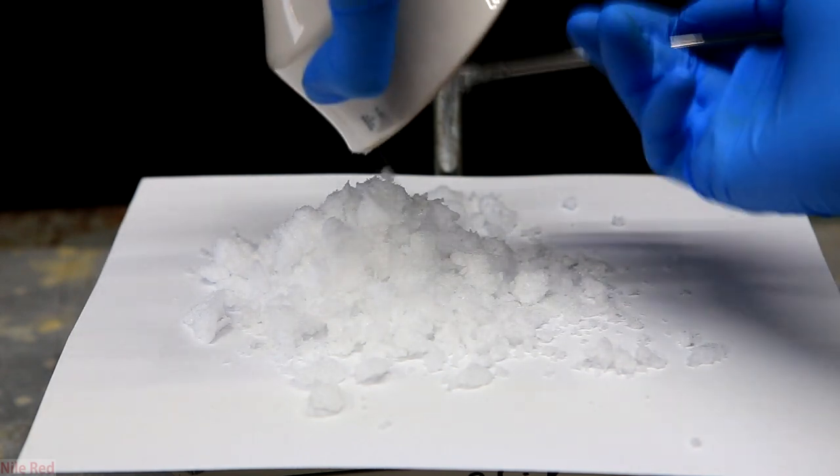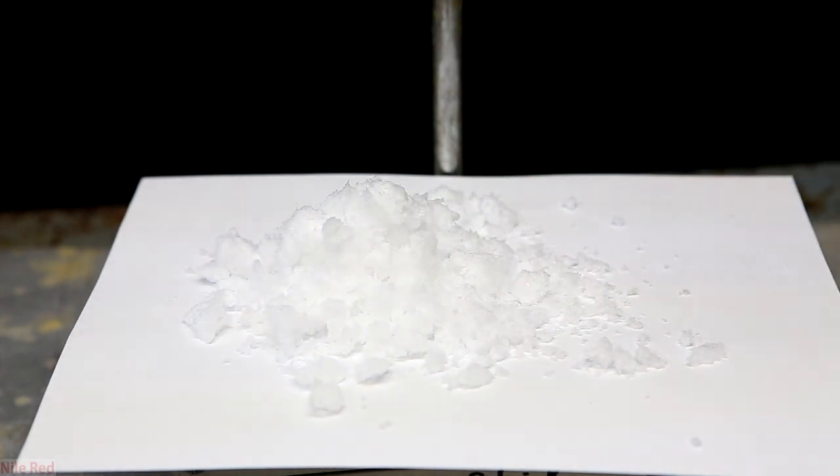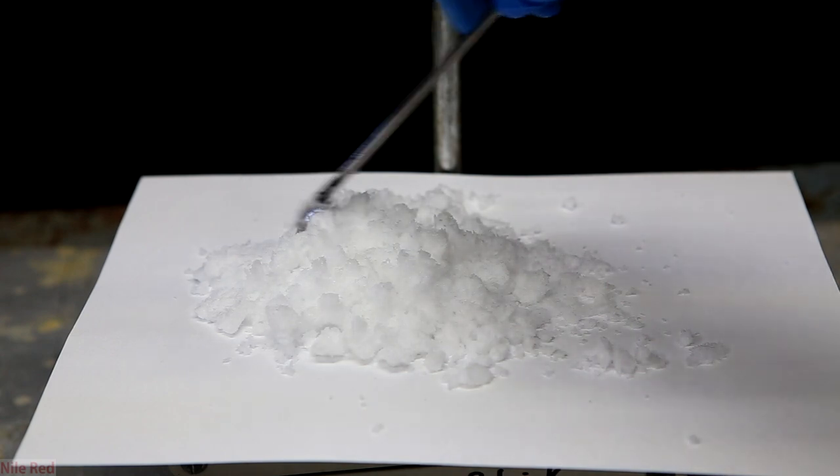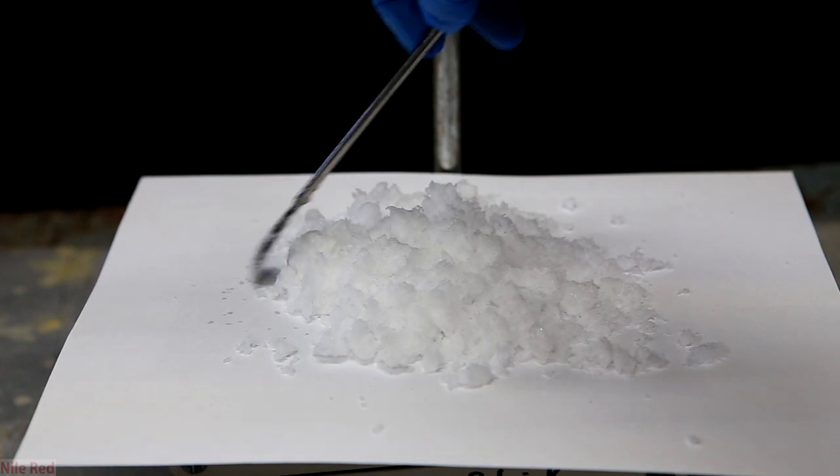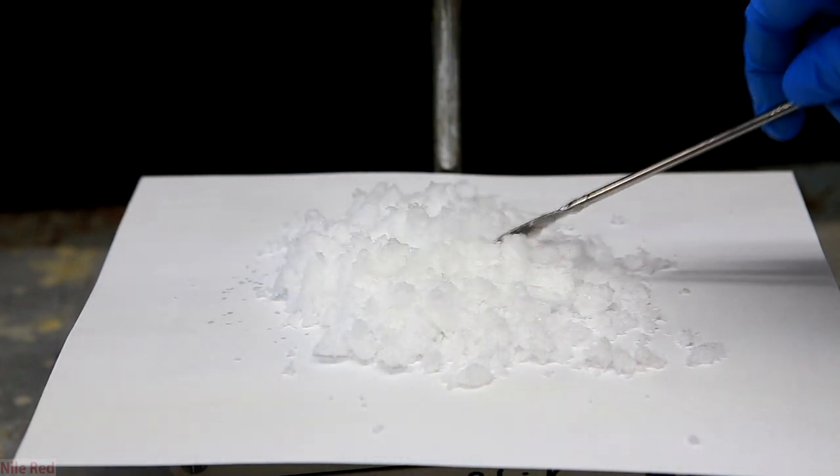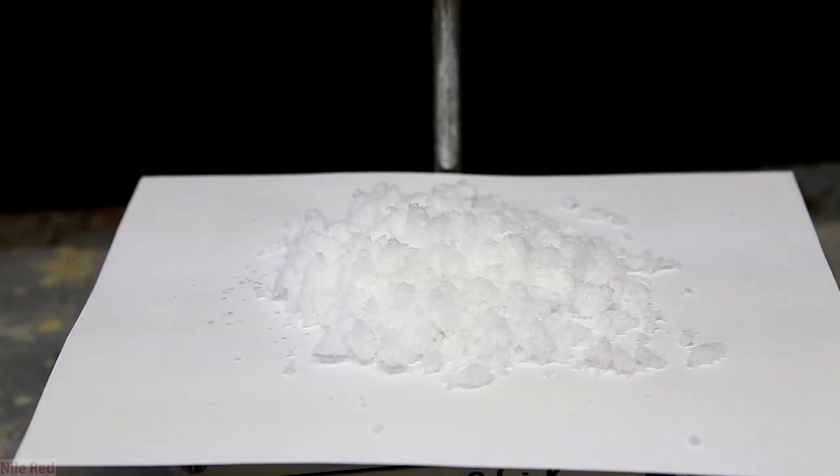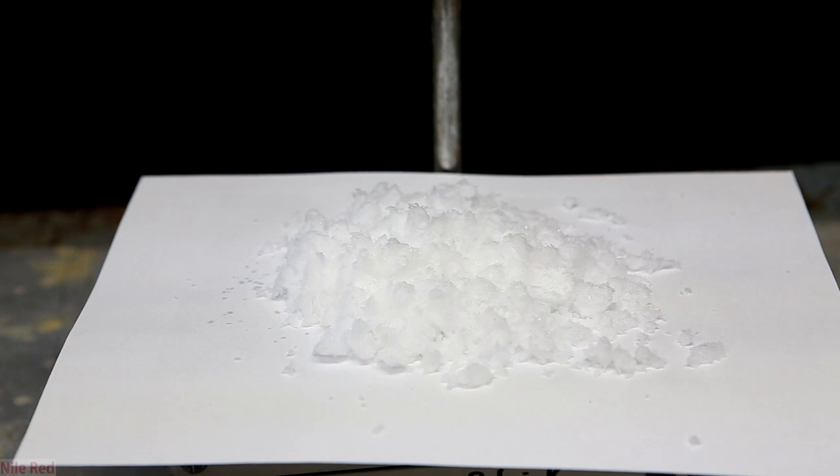We can't really weigh it properly though because it's still going to be wet. You could in theory leave it out to air dry, but it still probably won't get fully dry. I just opted to store it as it was and I'll use it even though it's a little bit wet. It might have a little bit of a formic acid smell, but that's okay. The amount present is small and besides, when you carry out a reaction and you heat it, it breaks down into formic acid and ammonia anyway, which is part of the mechanism.